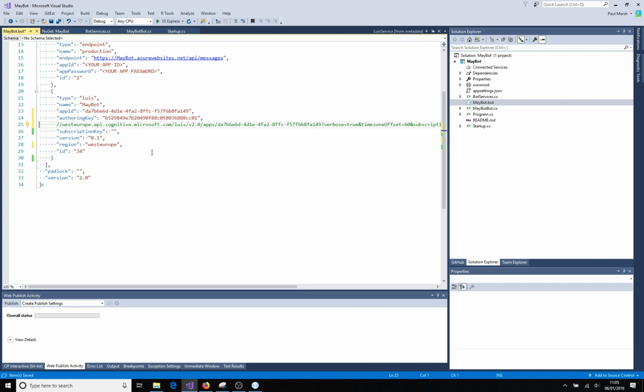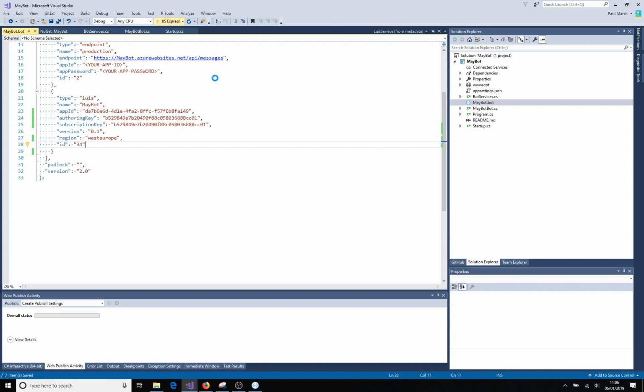So we don't need that anymore, that first bit, all the way up to subscription ID. So the subscription ID here, yeah, it is actually the same as the author and key in this case. But we weren't to know that for sure, so let's just put that back in there. So now we've got our application ID, author and key, our subscription ID, we've got our version, we've got a region, and we can now do a run. Let's just run that off now.